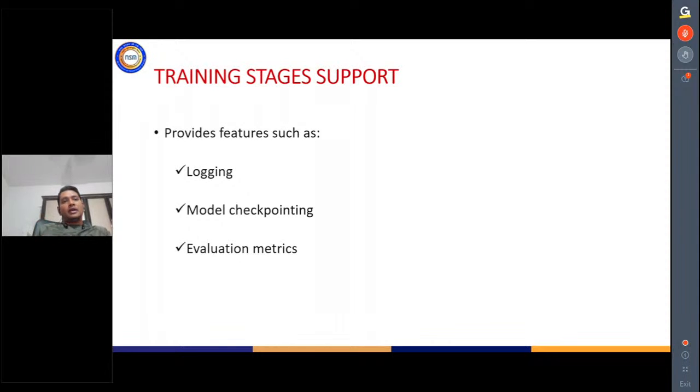Now here you can evaluate without writing one more piece of code. All these evaluation metrics that you can think of from any training pipeline point of view are already defined.